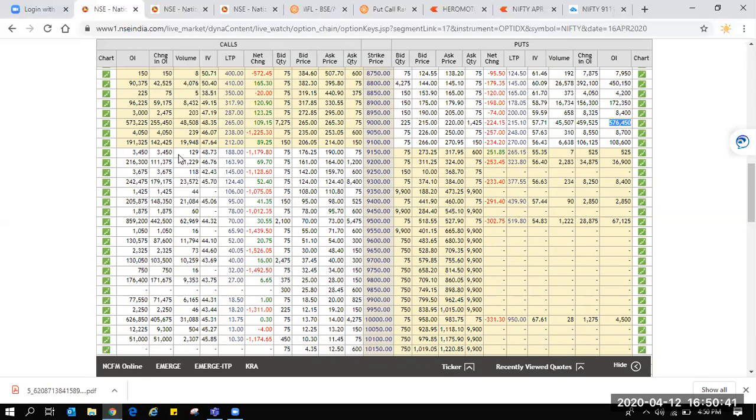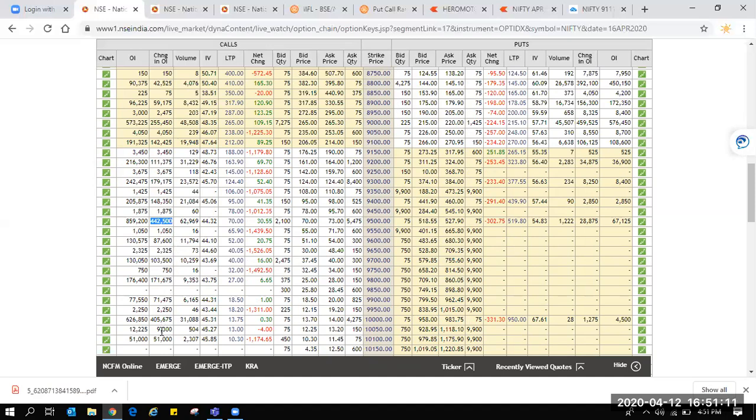Now we can see the change in OI. Where is the maximum change in OI? If you can see, similarly as we have seen on the put side, on the call side also the change in OI comes first at 9,500. That is 4,42,500 shares have been added. I can say shares. That means if you buy one lot, you are buying 75 shares of Nifty, that is why I'm saying shares. Or you can divide it into lots, you will get the lots also.